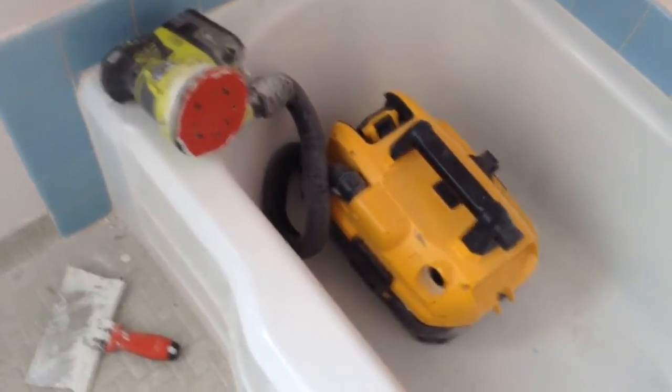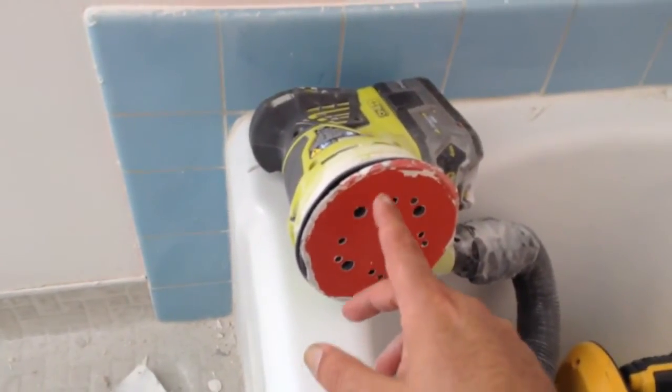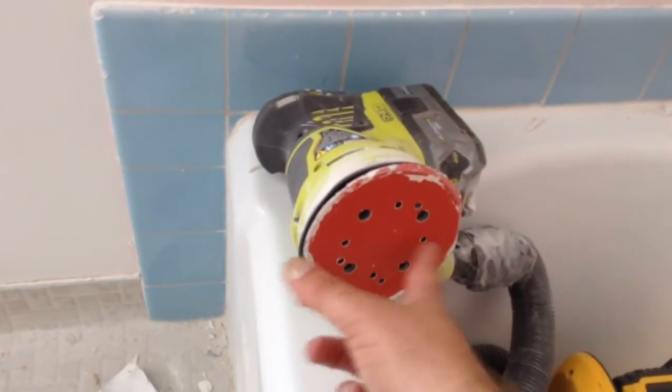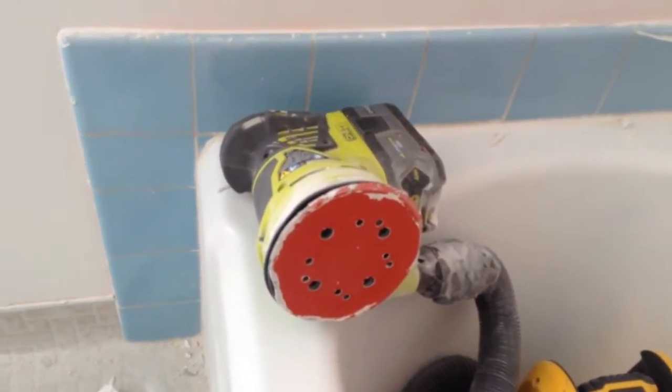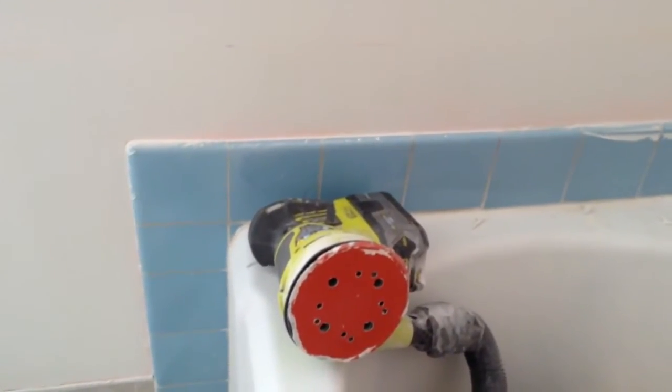The sander here is using 80 grit sandpaper that had been previously used on the exterior of the house, and what happened on that is it wears out the edges when you're running over rough surfaces. The center tends to be relatively fresh. And sanding between coats to get a really smooth top coat, we're going for a smooth finish, is extremely fast using a power tool.